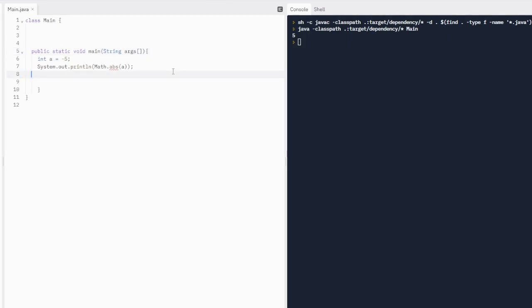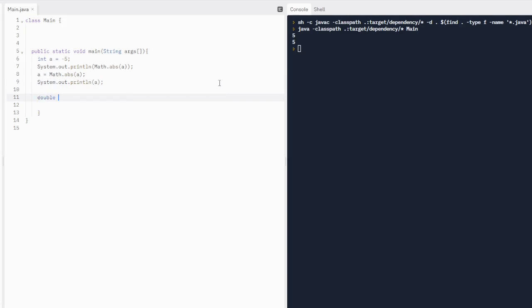We can also reassign the value of a to a equals Math.abs of a. We can reassign it, so when we print out just a, it'll print out the absolute value of itself. So it's going to print out two lines of 5 now, because we reassigned it, it's no longer going to print out -5. Awesome, cool. What about a double?